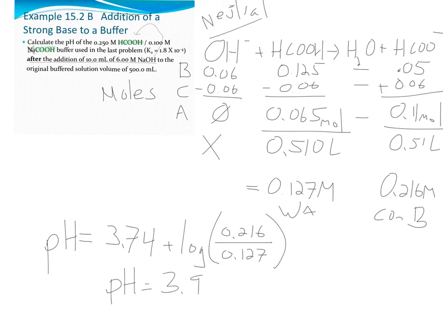And if we go back to the last problem, we can see that the pH was, I think, around 3.3. So it didn't change much, even though we added the sodium hydroxide, because it was neutralized and we had a buffer. Buffers resist changes to pH. It makes sense that it went more basic because we used up some of our acid and it turned into some more conjugate base. So I have a little bit more conjugate base than I do the acid. So we've got a pH of 3.97, which is slightly above our 3.74 pKa.